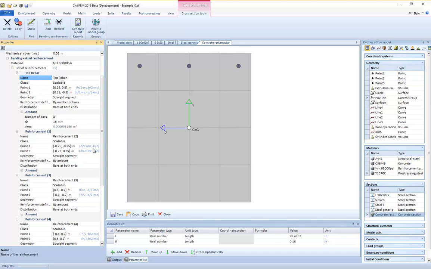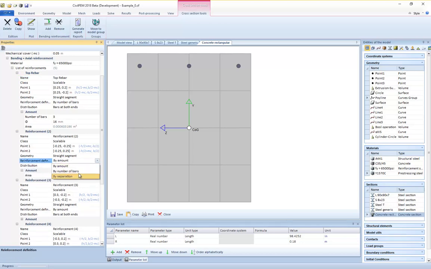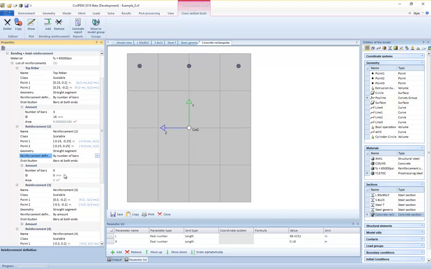This will be the same if you want to create it by number of bars, and we can set here 6, for example in this case with the same diameter, and here the same.